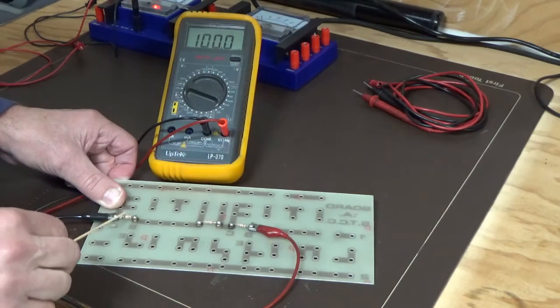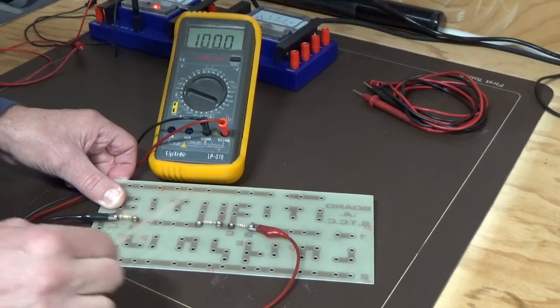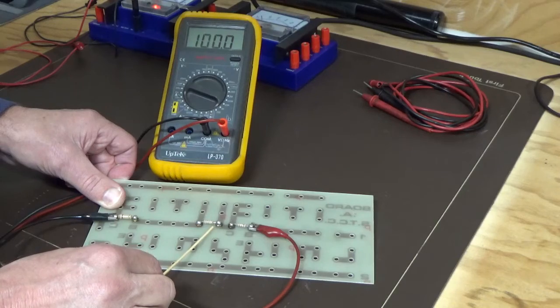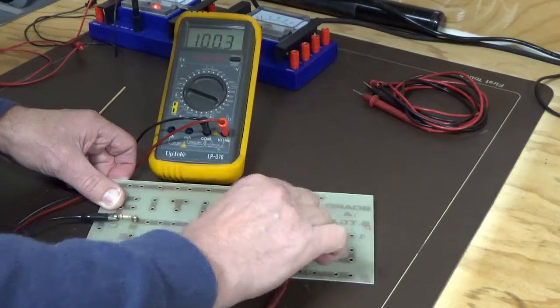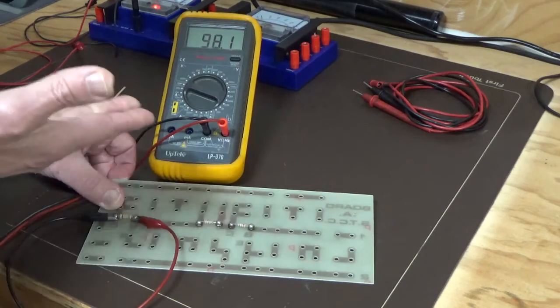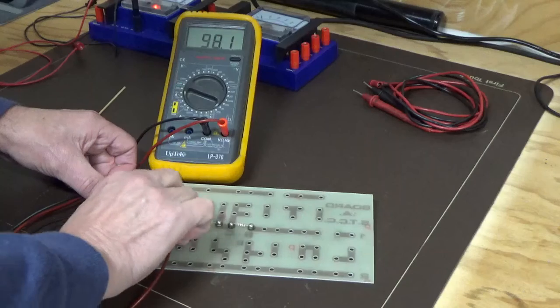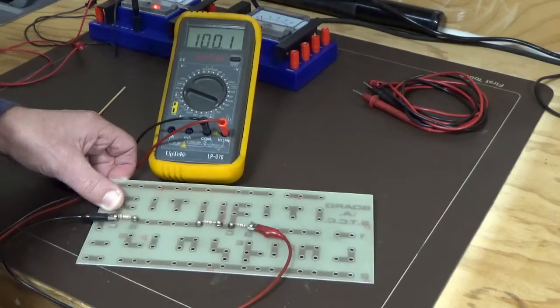Now the reason behind that is, remember, this one actually measured as a lower value on its own, whereas these two were just slightly over their printed value. So if we go back to the 100k on its own, you can see it's only reading 98.1, and if we go back with the two 1Ks in series with it, that's what's bringing it up to slightly, we're just on 100k ohm.